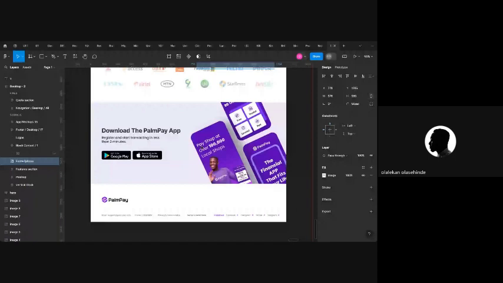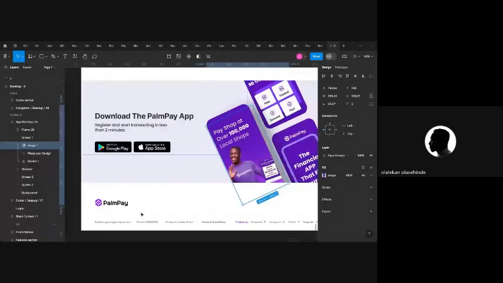Coming down towards the footer, I also have another link for users to download the Pampy app. Like I said, the goal of the landing page is pretty much just conversion and to give actual information, the about of the company, and if there's major news and a media gallery of that brand, you easily get access to them.